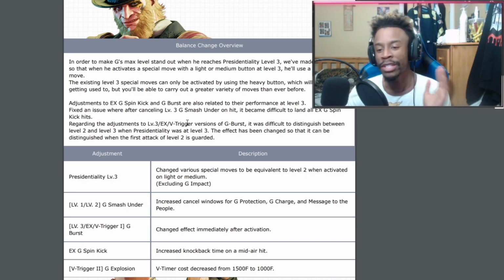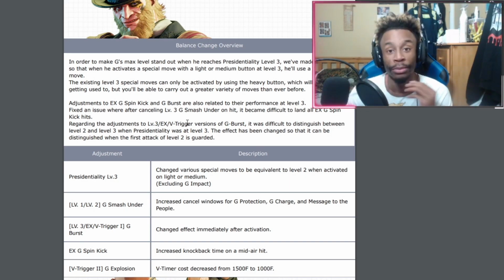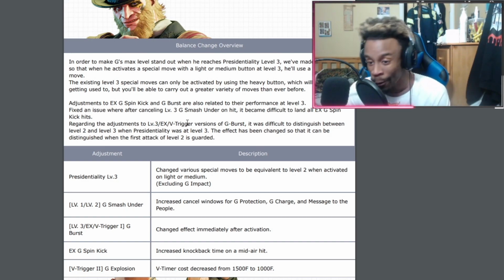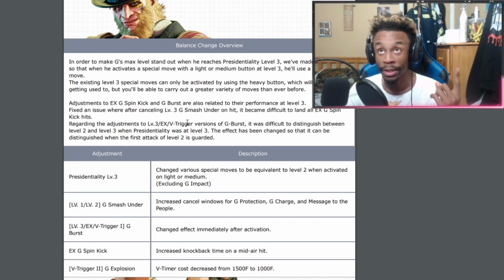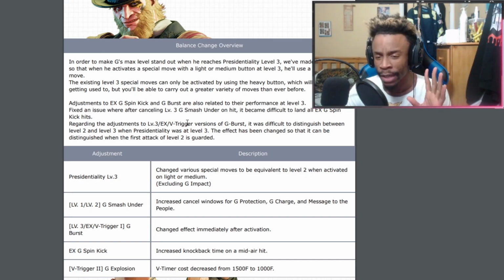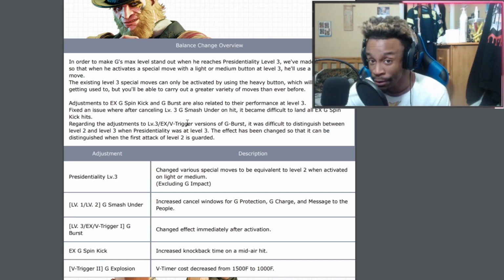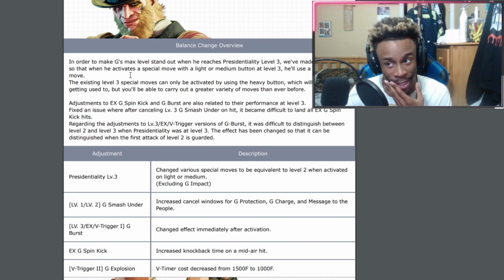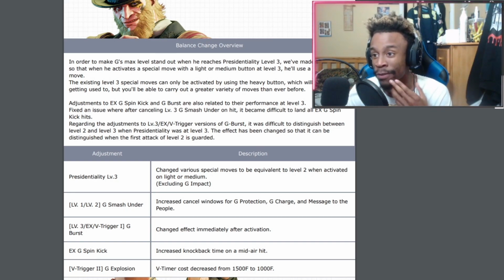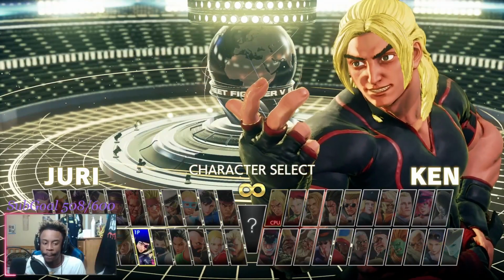Basically with these changes, G now has more combo routes, more damage, more freestyle. Command grabs are now scarier. When you're in level 3, you can hit them with a level 2 wheel kick to extend the combo out, and then hit them with a heavy version. It's freestyle after freestyle. So within this video, let's talk about and demonstrate some of the new routes that G is now able to take.